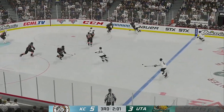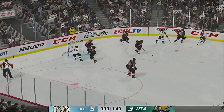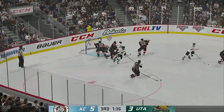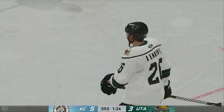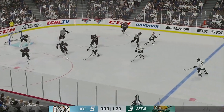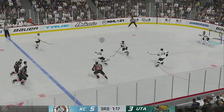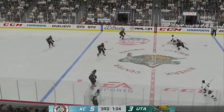The Mavericks get a hold of the puck along the boards. And a stick in the lane ends that threat. Utah's trying to make something happen in the offensive zone. Receives the pass. And that one's turned away. Here in the late going of the frame, the Grizzlies are still trailing by two. Jerzynski's won the draw deep in the defensive zone. The Mavericks have it now. The Grizzlies look to start the transition game. They try to maintain possession inside the defensive zone.